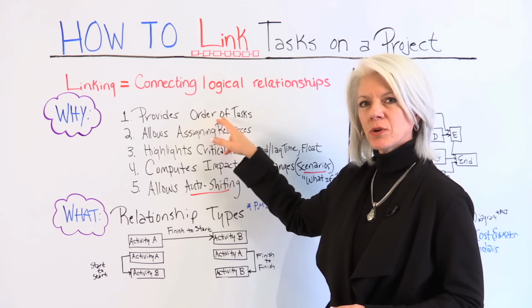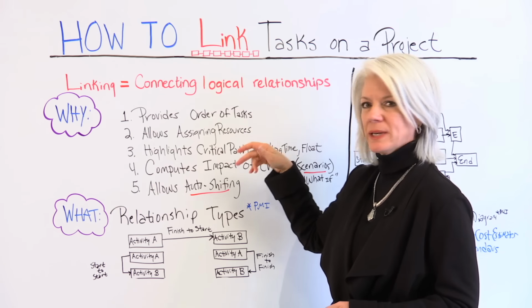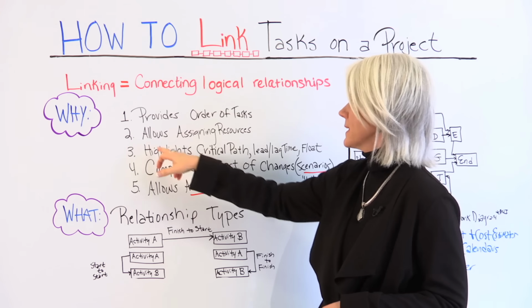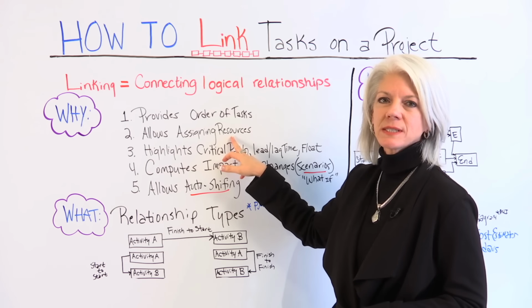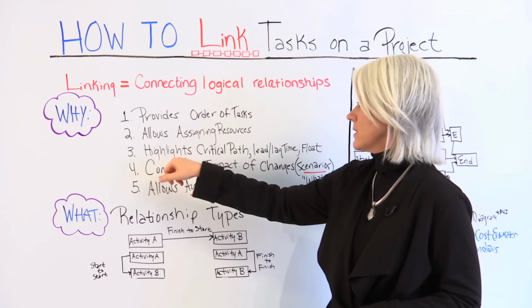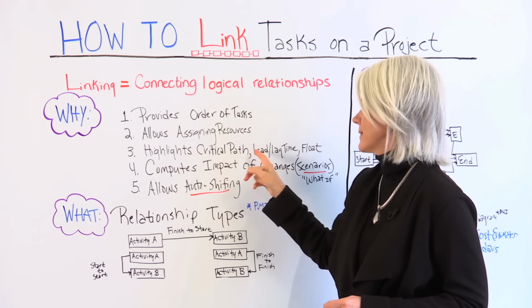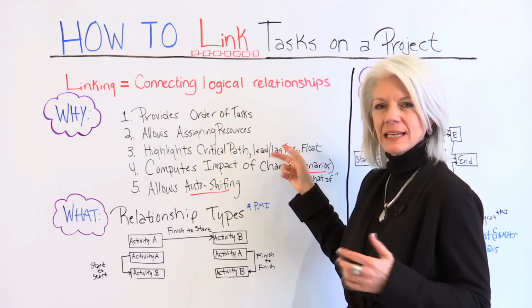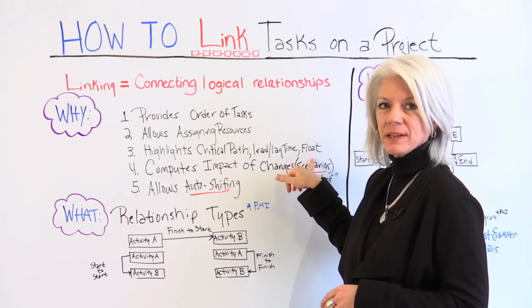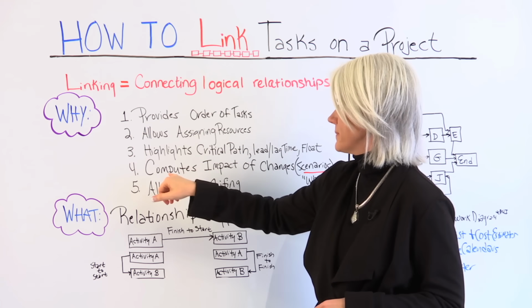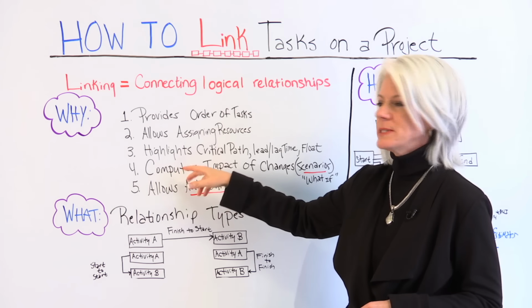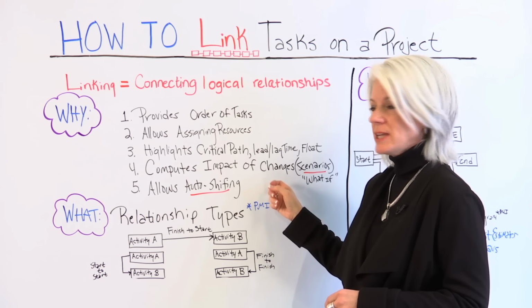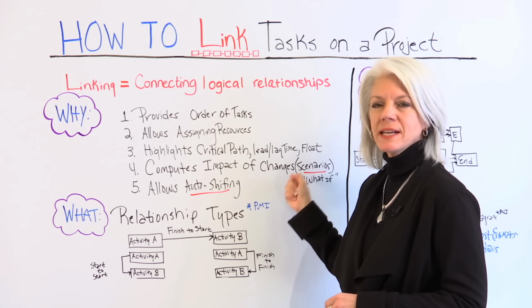It provides the order of tasks we need to do, what needs to be done first, when. It allows assigning resources to those tasks. It also highlights your critical path, any lead time, lag time, and any float available on your timeline. It also allows you to compute the impact of any changes. It allows you to do what-if scenarios.